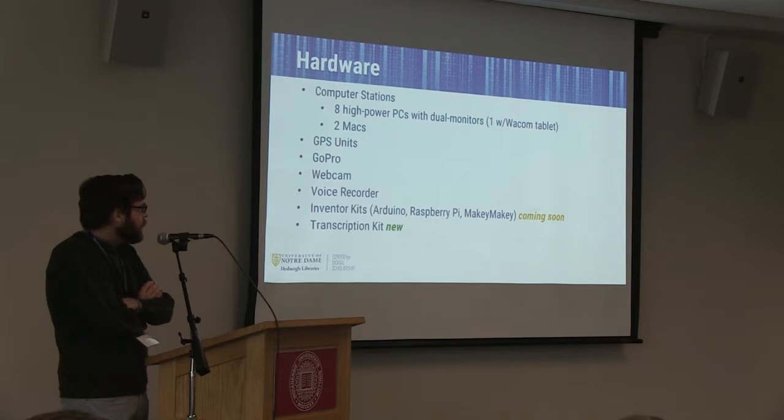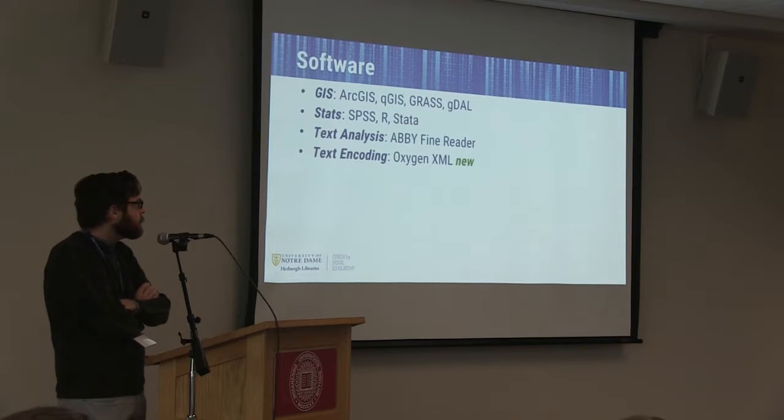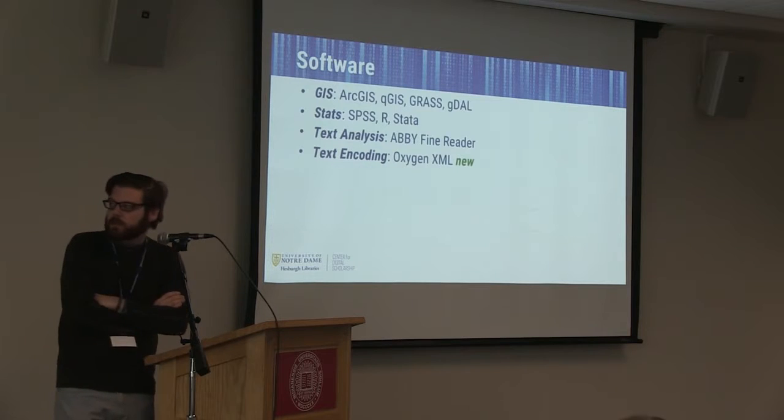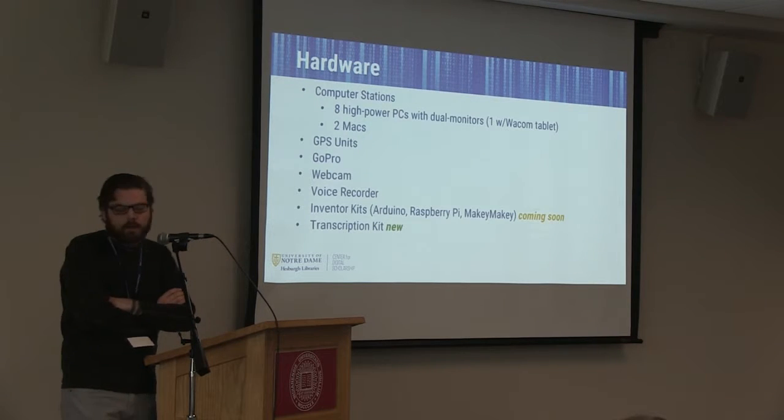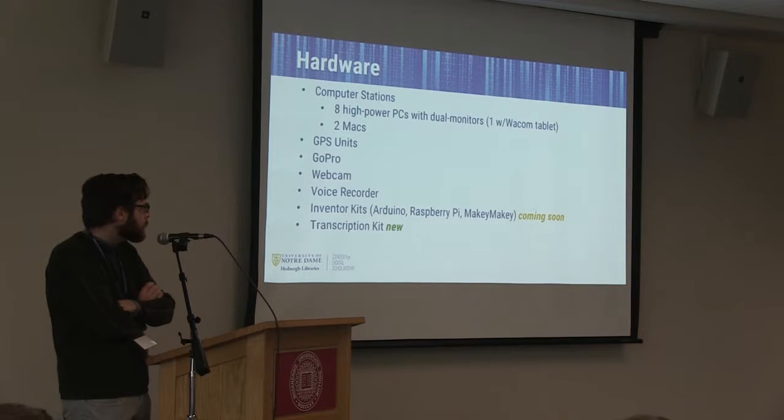So we have a lot of different computers in the room. We're not really a computer cluster. We have 8 different PCs and 2 different Macs in place. The PCs, I think we have a picture in here at some point, right? Okay. They're nice dual monitor setups. One of them has a giant digitization tablet on it as well, that has 3 monitors and is probably the most used one of all of them, because the ability to have Facebook, Twitter, and your Word document up on 3 different monitors is quite attractive for students.